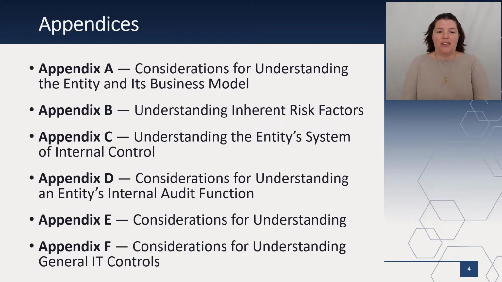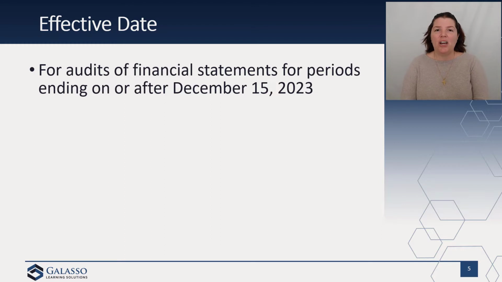The other thing to note is that there are quite a few appendices here. They have appendices regarding considerations for understanding the entity, understanding inherent risk factors, understanding the system of internal control, understanding the internal audit function, and then again, considerations related to IT. So you're going to see quite a few appendices there. So those also really help. And because we want this all to be implemented at the same time, SAS 143, 144, and 145 are all going to be effective at the same time, which is for audits of financial statements for periods ending on or after December 15, 2023.